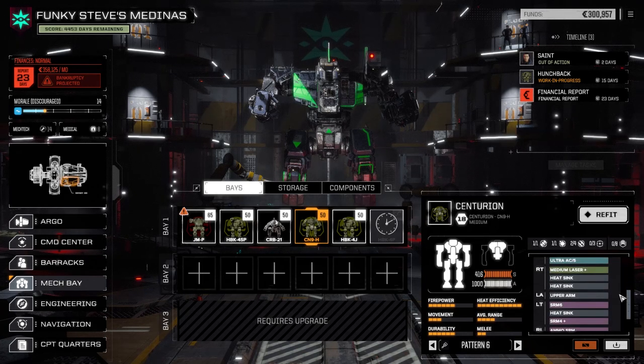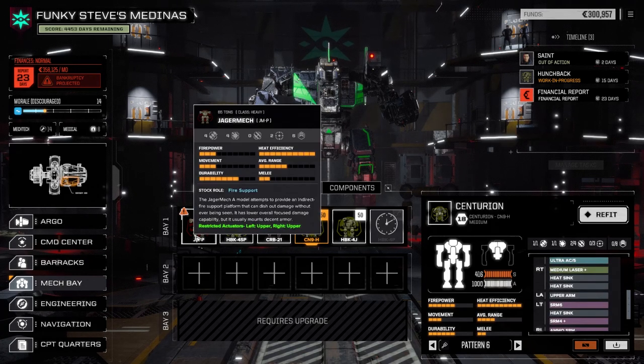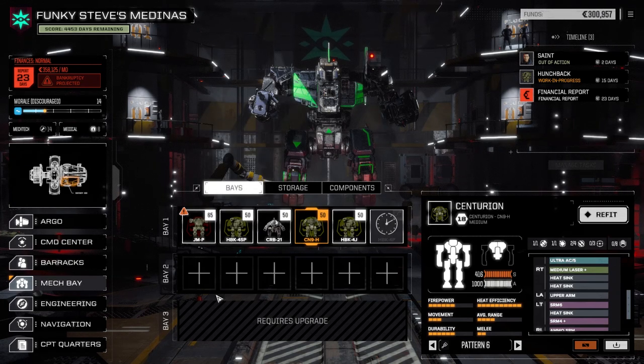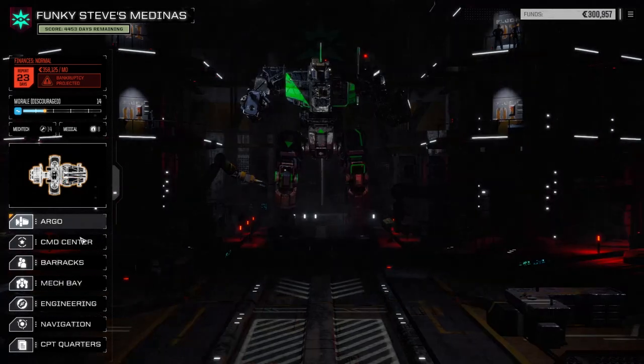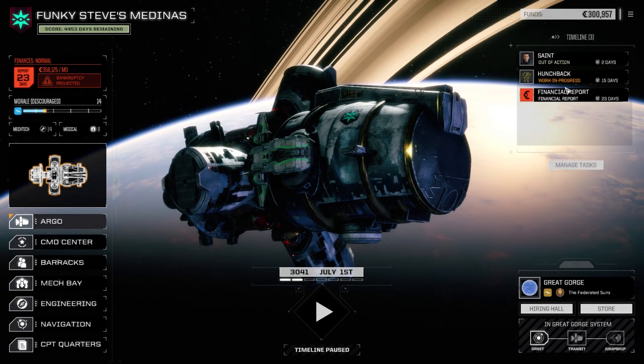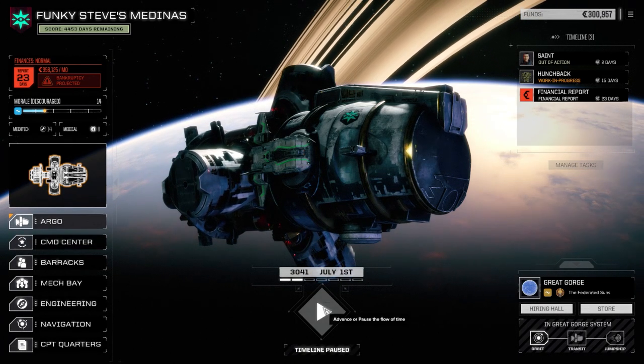The Ultra 5 can then go into the Jaeger mech. We'd have a PPC and an Ultra 5. I think that's probably how we want to run things. Now, we don't really have money till the end of the month to be able to do all this, so we're going to leave this Lance as it is for now. And then we'll pull off a couple missions here. We'll see when we come back. We'll spend 2 days, get Saint back.